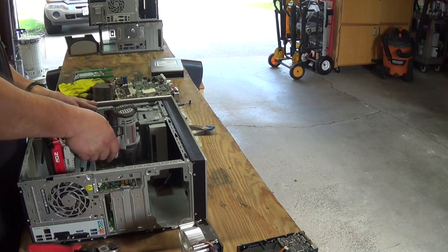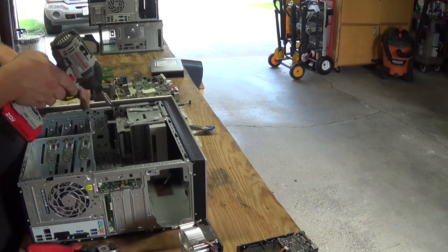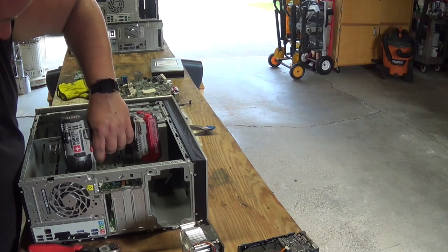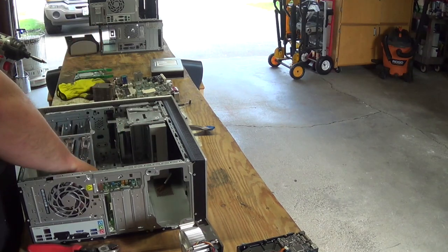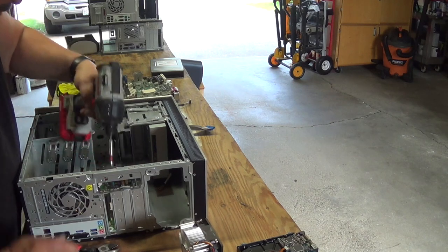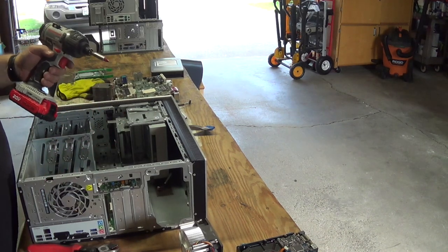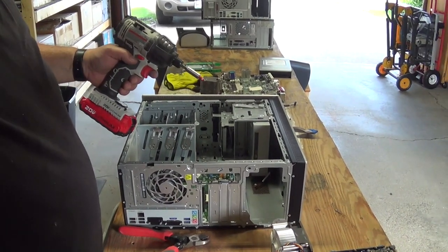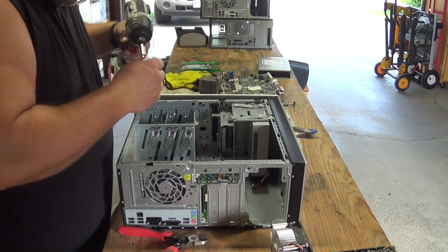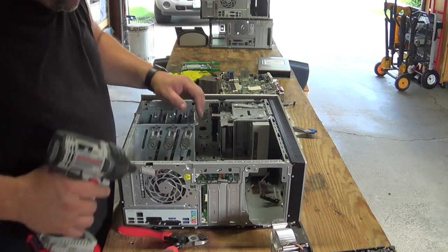I don't know if you guys have seen the Golden Goose and other junk videos — I mentioned this big contract that I got. That's why I'm cleaning up all this stuff today. I need room. I'm pretty sure there'll be a computer in there that I can fix up and use for eBay and all the YouTube stuff. This is going to be a long video — it's kind of like an e-waste vend kind of video, just showing what I'm doing today. It's a great idea and I'm sure it's eye-opening for people who want to get into this — you don't really realize the time that's involved.